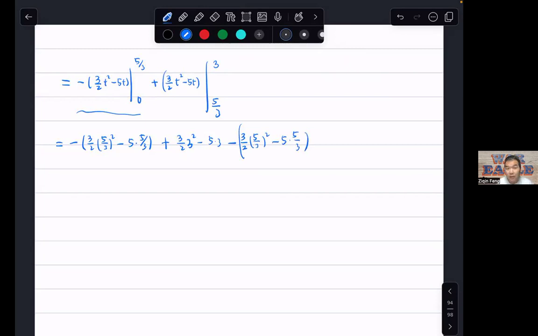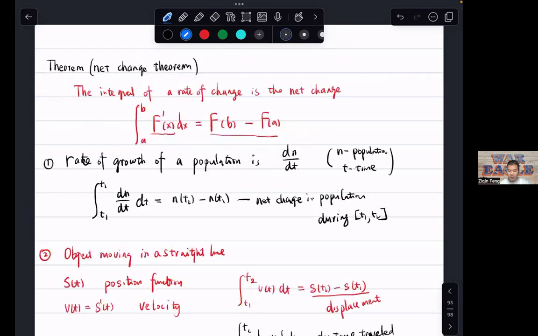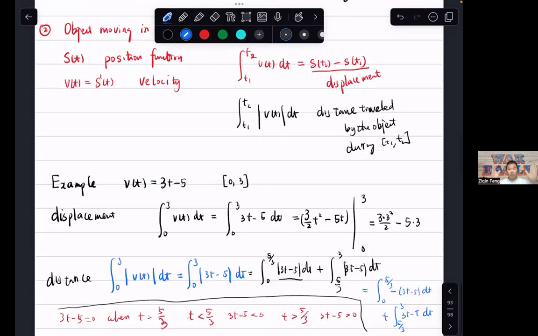We have to handle an integral with an absolute value function inside. What we do is we just divide our interval into two pieces. On one piece, the term in the absolute value is positive. On the other, the term inside the absolute value is negative. You can get rid of that absolute value sign by dividing the integral into two smaller integrals.